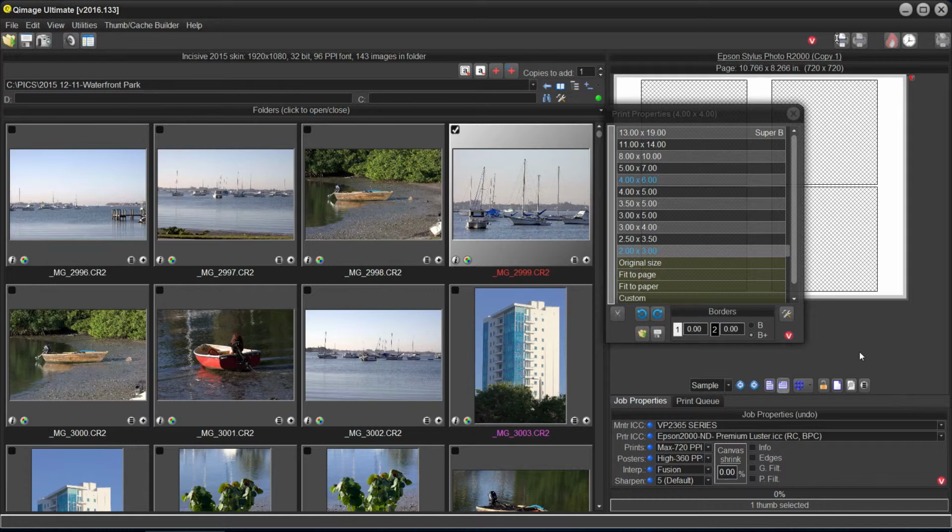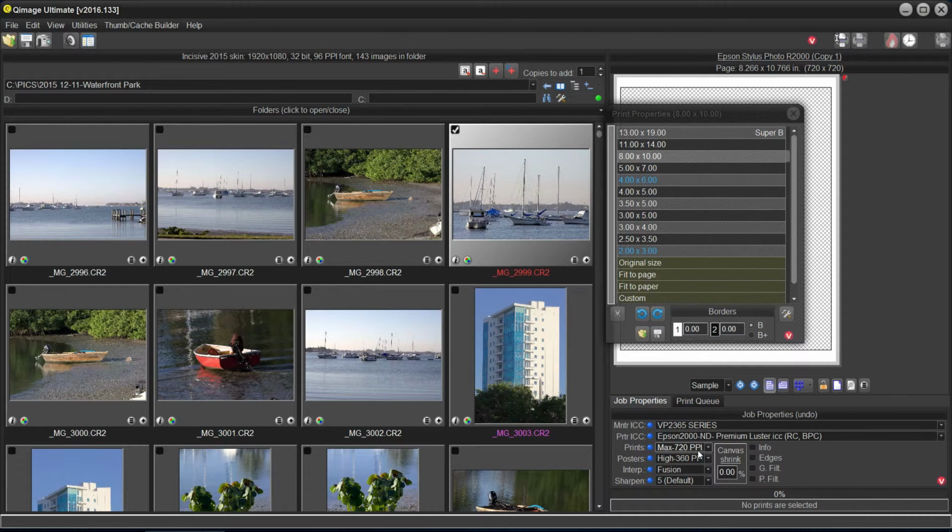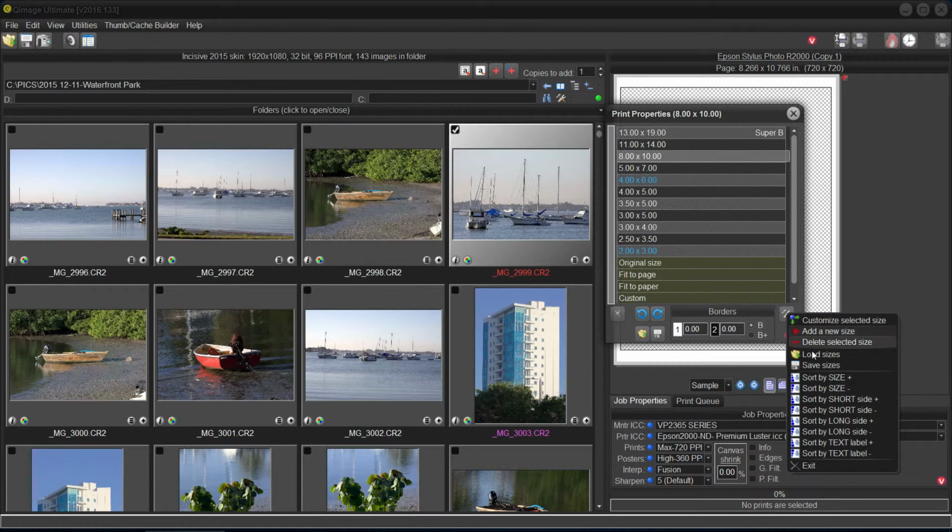Okay, now the next item we're going to do is show you the custom sizes and the default sizes. Now these sizes are customizable, so you can put your own favorites in here. Of course, if you're metric, you can do metric, but many of you have your own choices based on your printer, really. So if you have a big printer, one of those with the roll paper and it's 44 inches and so on and so forth, fine, you go in here and you say load sizes.